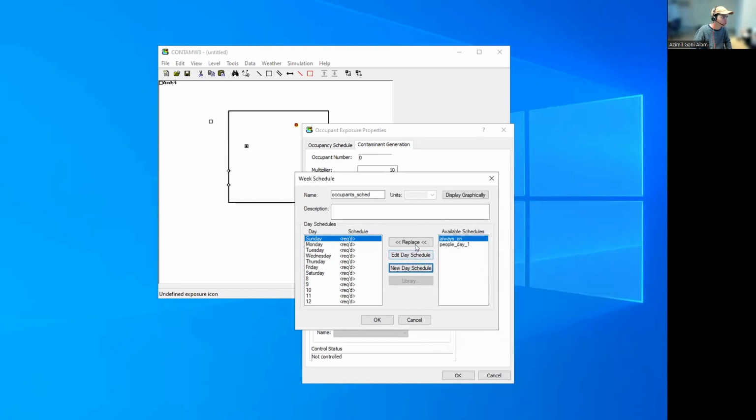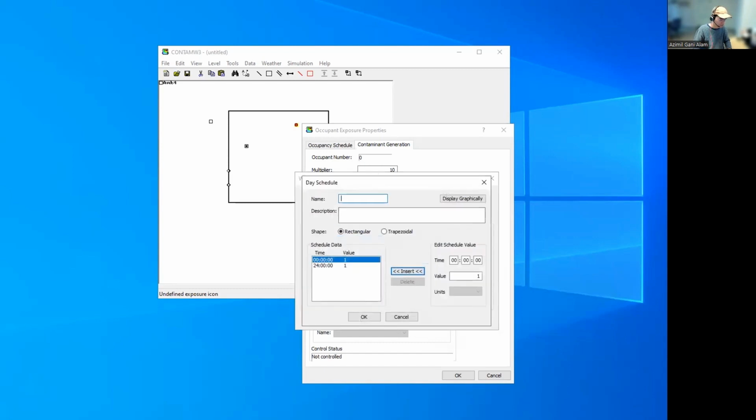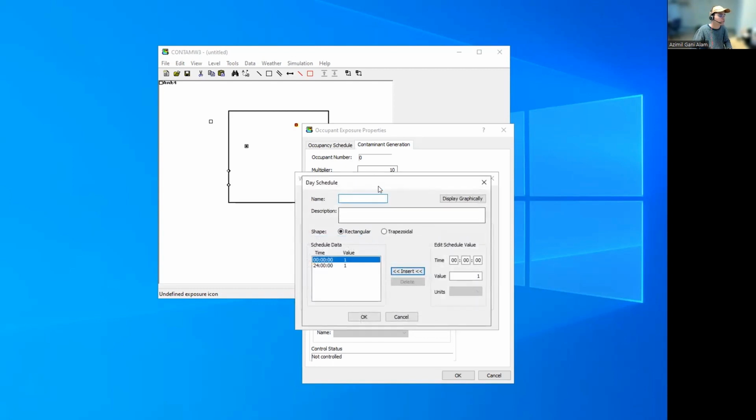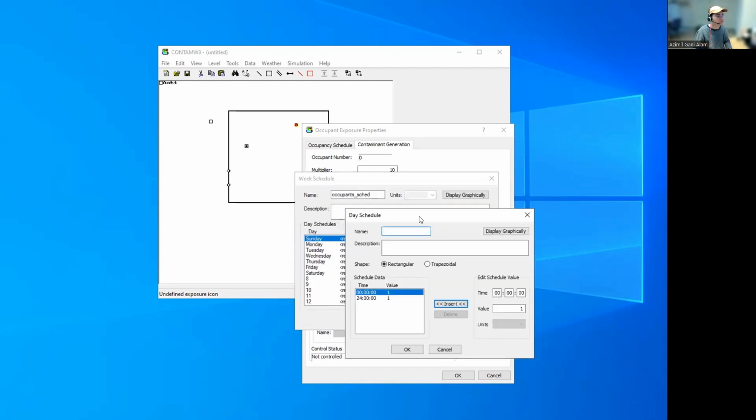Okay. And then if you want to have a schedule that something runs or something never ever runs anymore, always off, for example, and then start to put value 0, and then here also you have a schedule always on, and then you click new schedule again. For example, what kind of schedule?